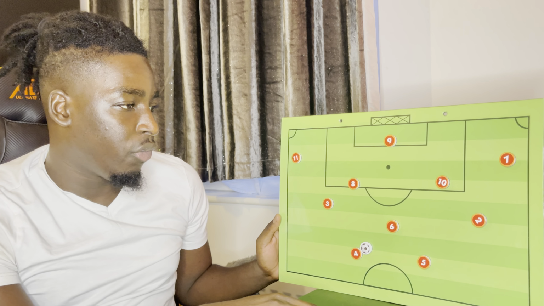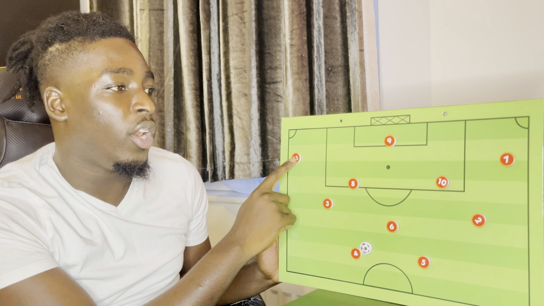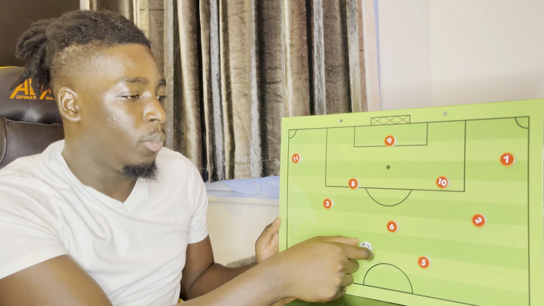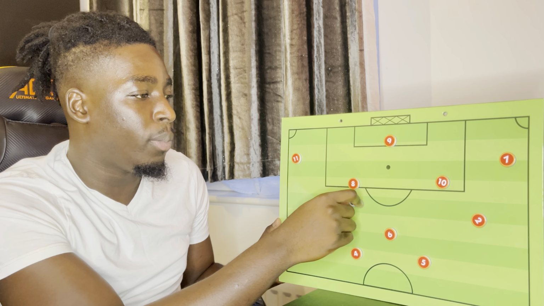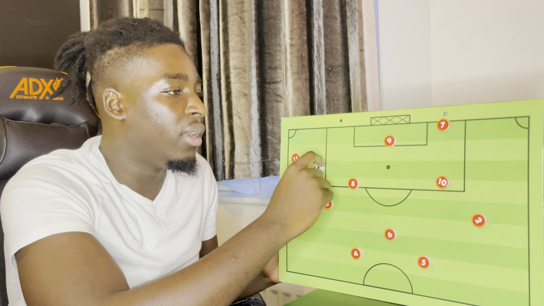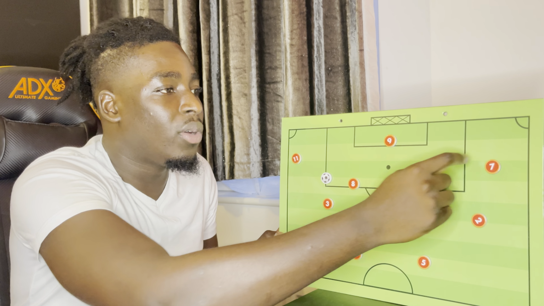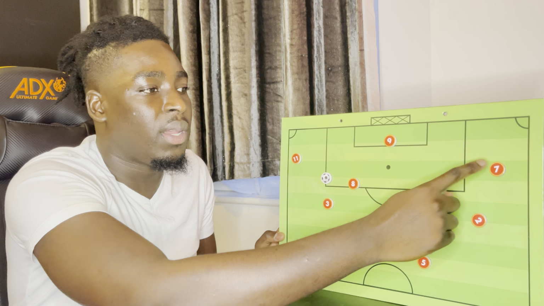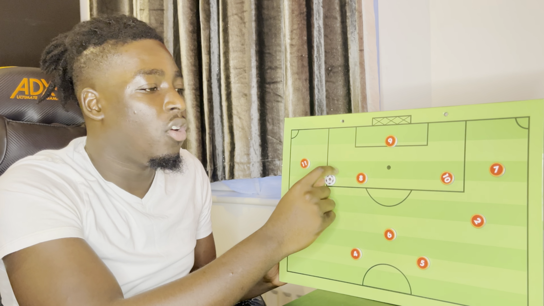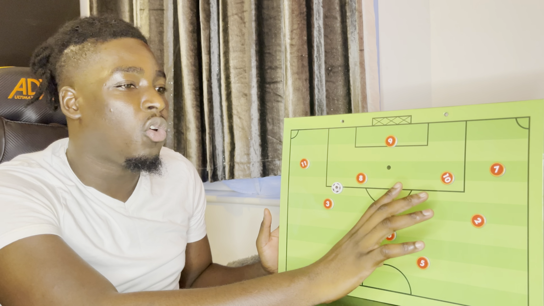So another thing is this: once that's all stretched, you also create a possibility to attack the spaces in behind. You play the short passes, maybe you play it along this side and get to this side. The player on this side can make a run in behind, and you can play the ball across. So it gives you the possibility to attack space in behind. He can attack space in behind, the same here and the same here. Regardless of what side the ball is in, they can attack the space in behind. So that's the whole point of this.